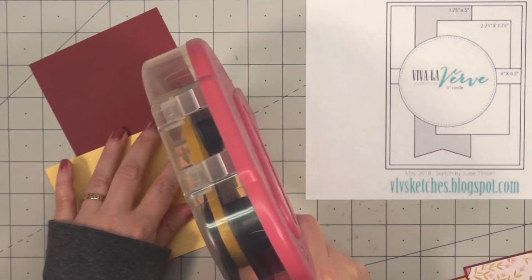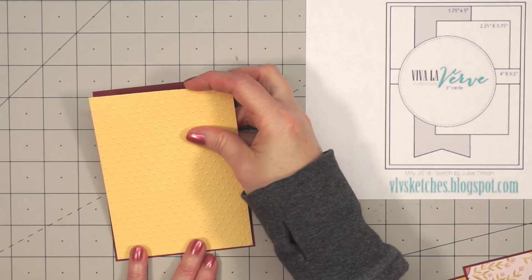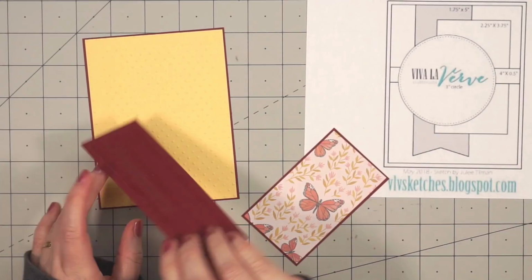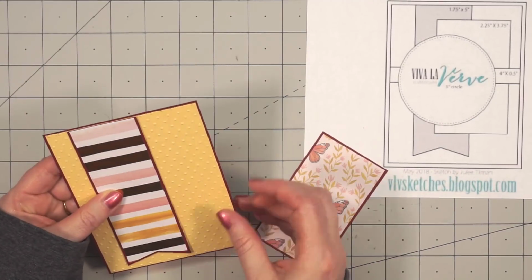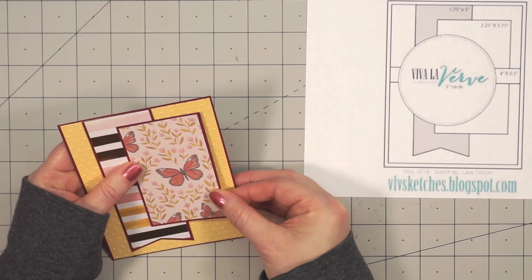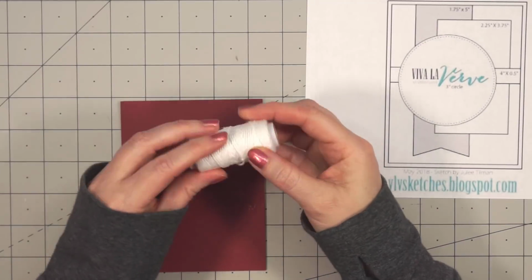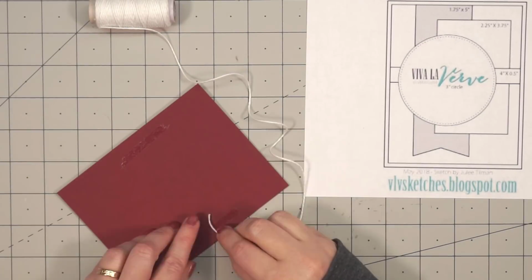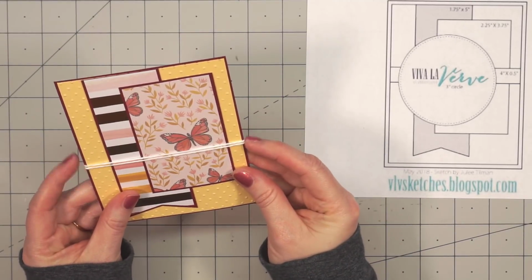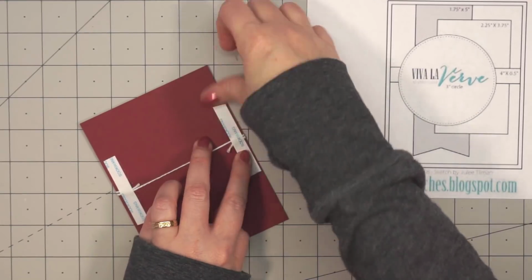For this card, I'm using some of the yellow cardstock from the kit, and I just use a polka dot embossing folder just to add a little extra texture. And then I have two different pattern papers, cut them out to the measurements on the sketch and just layered them all in this burgundy cardstock. And I'm going to add a little bit of twine behind the card. This is just some more white twine that I have on hand. Wrapped it around the card twice. Just adhere it to the back with some score tape.